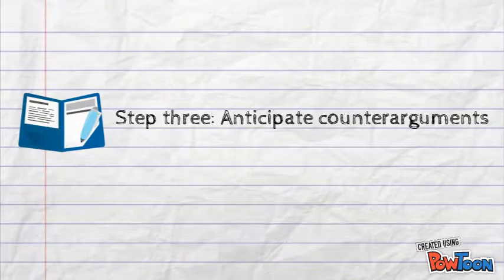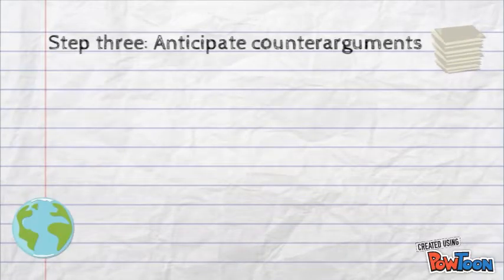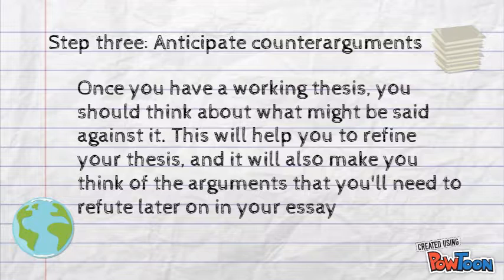Last but not least, in writing a thesis statement, you must anticipate counter-arguments. Here, once you have a working thesis, you should think about what might be said against it. This will help you to refine your thesis, and it will also make you think of the arguments that you will need to refute later on in your essay.